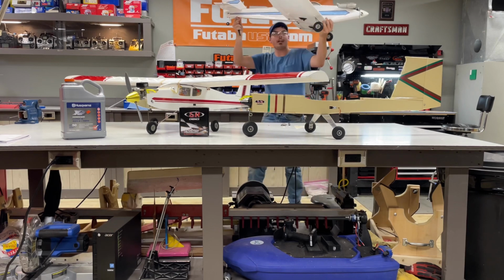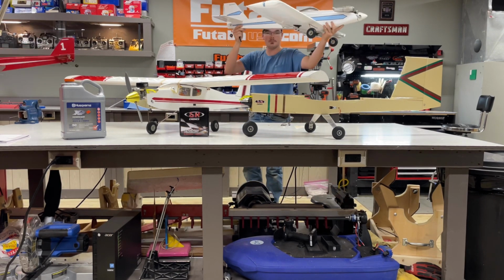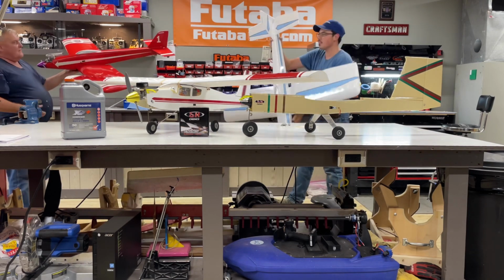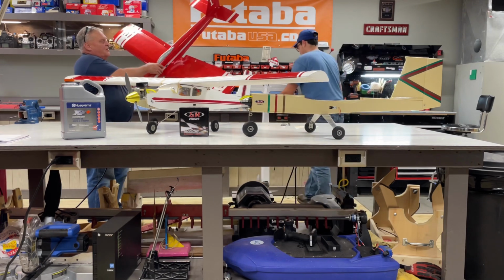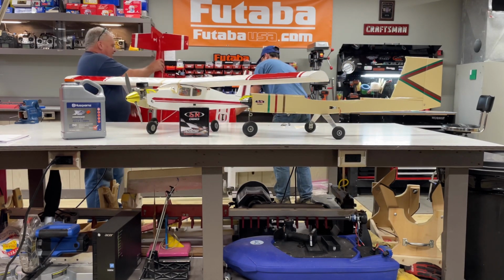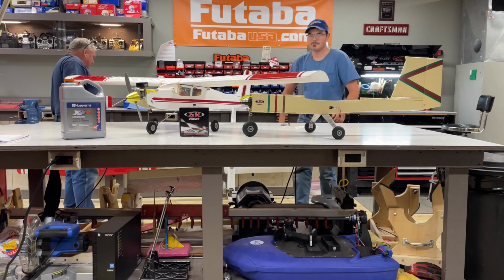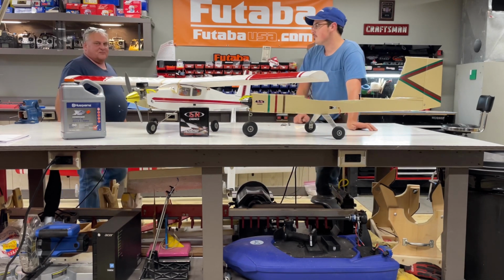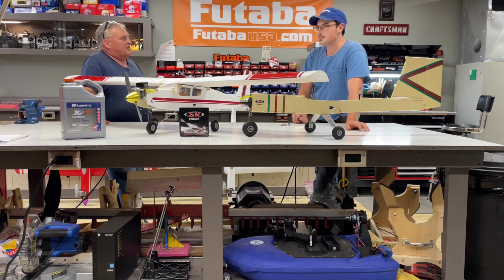Made it a tail dragger. The plans showed nose gear, but it's pretty tight up in the nose, so we made it a tail dragger. That makes us 2 Moonrakers, and I think this is one of Balsa USA's best kept secrets. They made 3 planes out of really one set of ribs and one set of fuselage templates. They made the Smoothie, the Excalibur, and the Moonraker. Yeah, and we have all 3 of them.